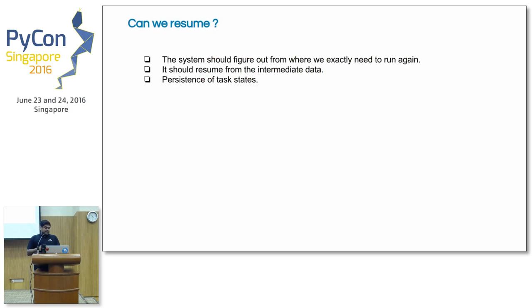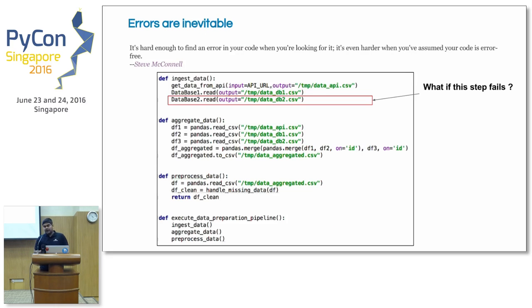Another thing that we should keep in mind here is the property of atomicity. For example, in this failure, database2.read, what happens is you read it and you start writing to the db2.csv. After starting to write, after some time it fails. So what should happen? The db2.csv is basically a dirty file right now and you can't use it. By now we have to think about something called an atomic file operation. If the file has to be written, it has to be written in full or it shouldn't be written at all. So when the state fails, we have to remove this data_db2.csv.